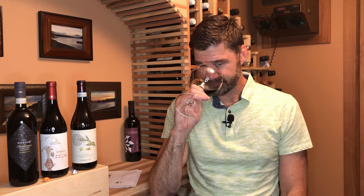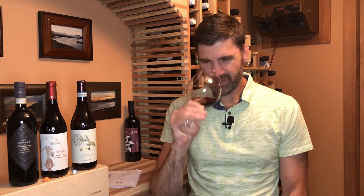On the nose, I'm getting some of the quintessential things you expect from Nebbiolo. Rose jumps out right away — this is a fairly floral red wine. I'm also getting some black licorice, and if you like black licorice, this would be a good one for you. Some pretty bright cherry aromas are coming out as well, maybe a little bit of herbs. That black licorice and cherry really coming through — that's a fun combination.